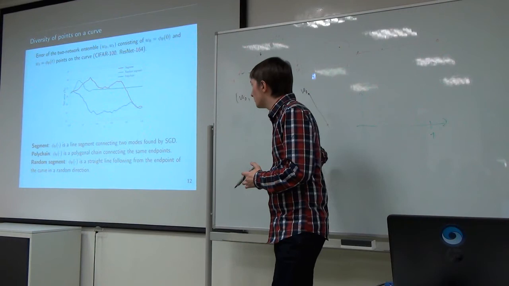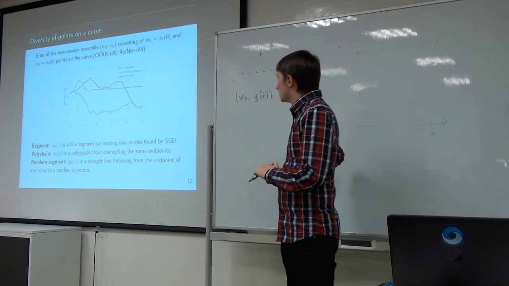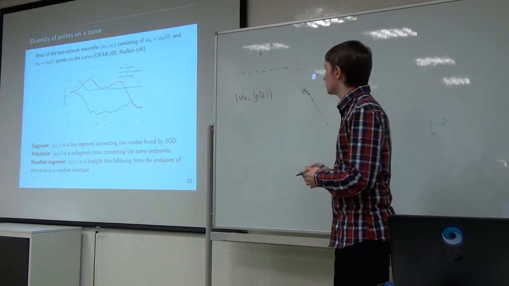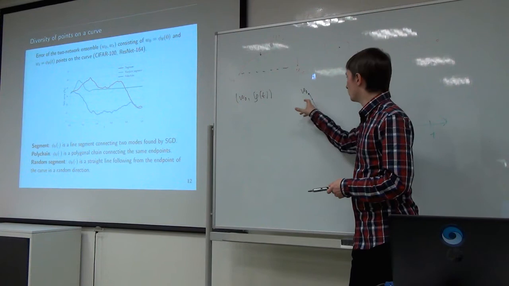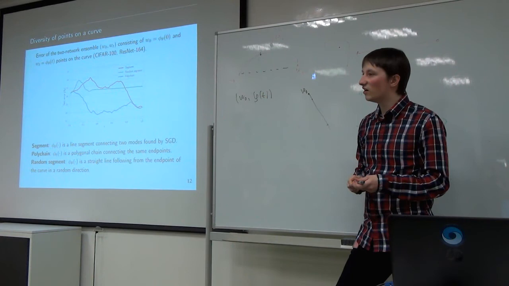What is the intuition? So here I think if we are close to W0, we have some correlated predictions, but from the corrupted networks. So it's not a very good ensemble. These two points are correlated, and this one is worse than W0. Are you sure that this green bump is not a random effect? No, I'm not sure. This is why I'm asking.